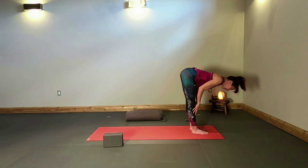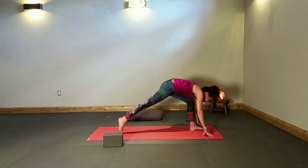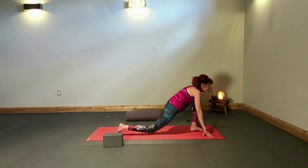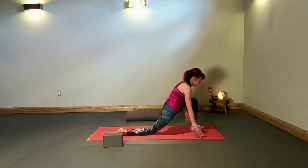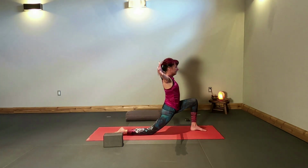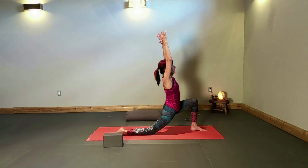Take flat back, inhale. Bend the legs, plant the hands, step the right foot back, drop your right knee down, untuck your toes. Now hips are forward, pelvis heavy. Inhale, extend your arms. Create a sensation here through the legs.